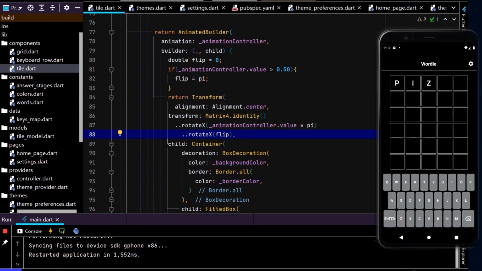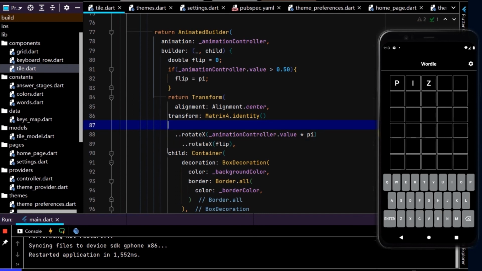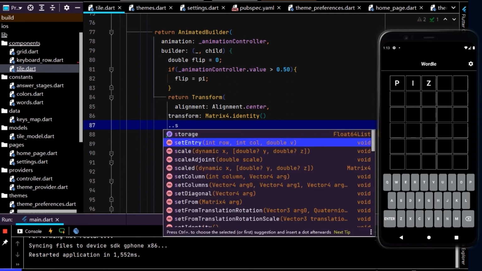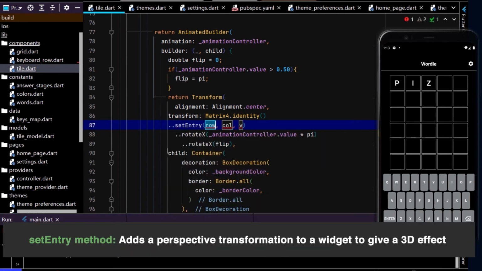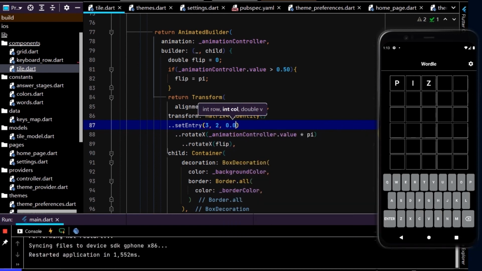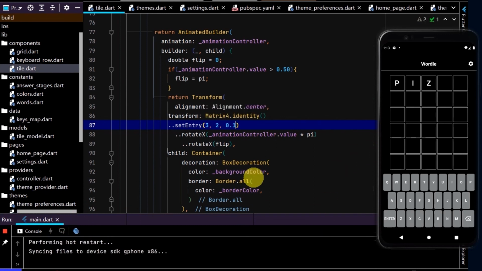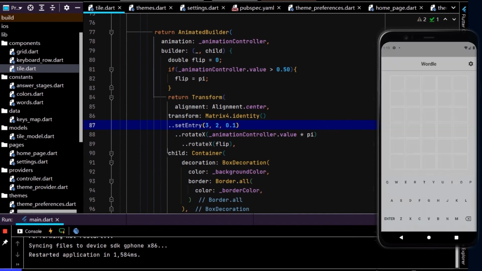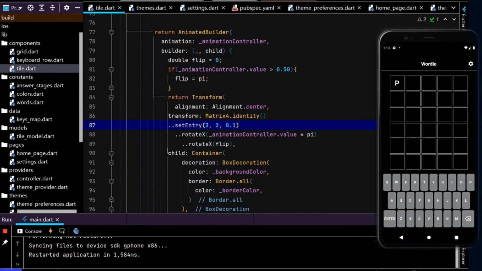Now we can also add a little bit of depth to this to give it a slight 3D effect. We can do that by using the setEntry, and here pass in the values 3 on the row and 2 on the column. And now we can pass in a value here. Let's see how that looks. So that's a huge depth.